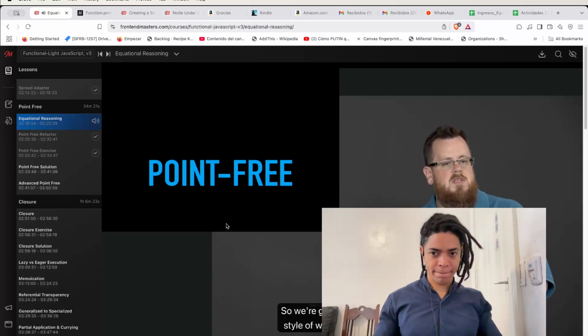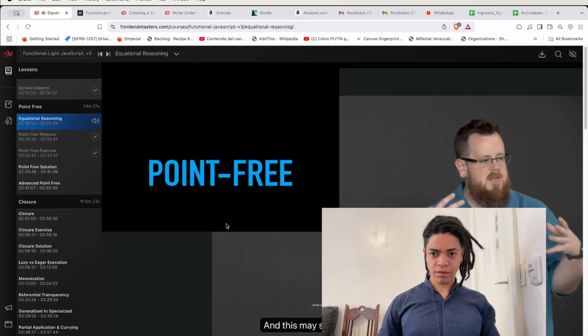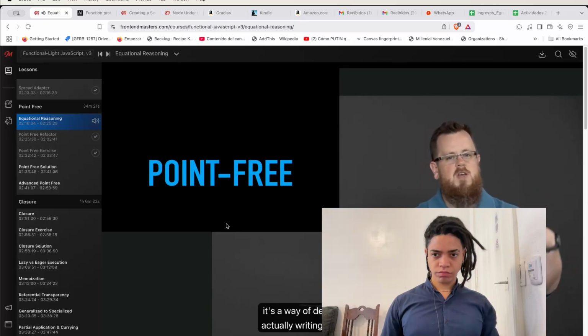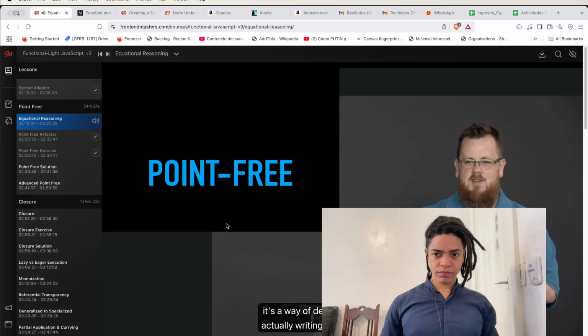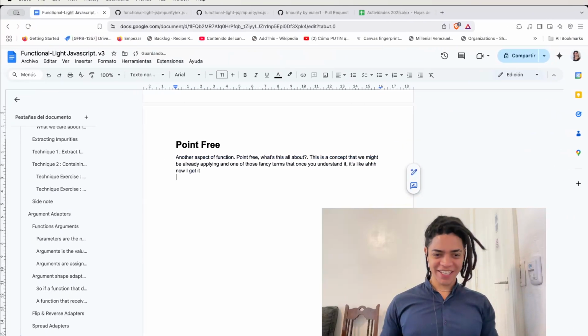So we're going to talk about this style of writing our functions. And this may sound a little strange, but it's a way of defining a function without actually writing anything in the function.